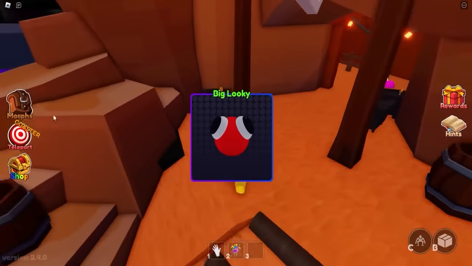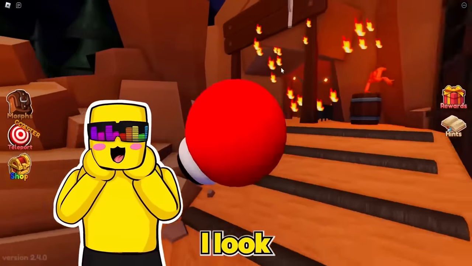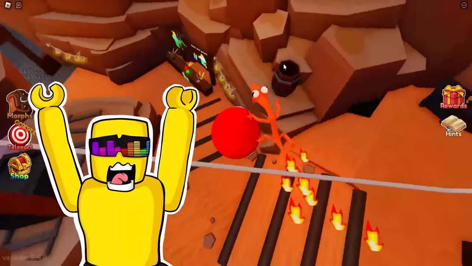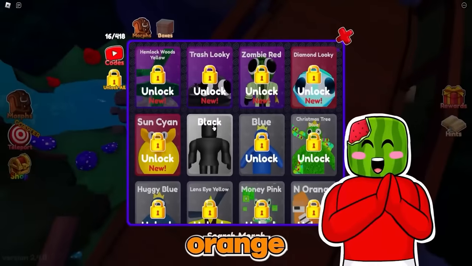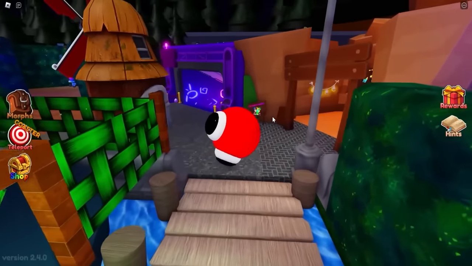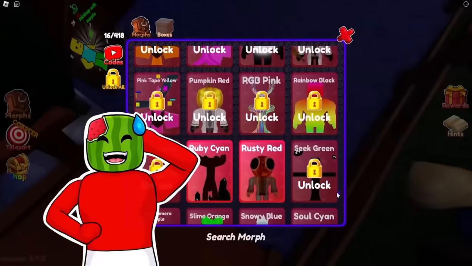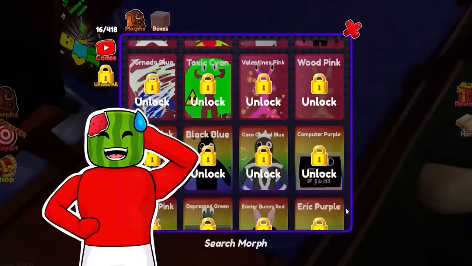I got one! No, the big no, lookie! No! I look awesome. Wait, I can't control myself in this thing. I'm so round. I'm rolling down the hill. I got the orange lookie. Well, Melon, let's see who can find the coolest lookie. We still have 2 more minutes to search. Okay, hold on. I'm gonna become my orange lookie and roll around.